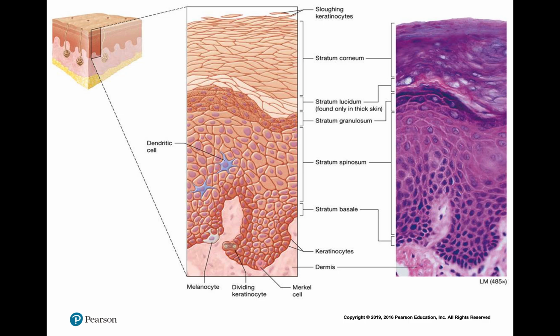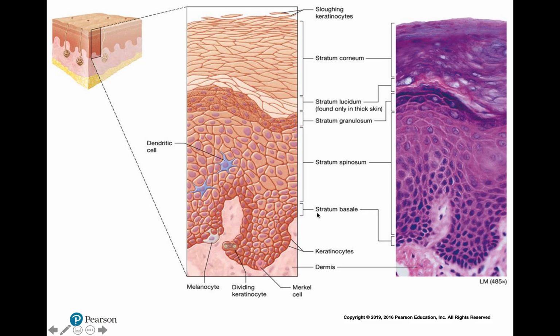All right, so the first layer that we're going to talk about is the deepest layer, which is right adjacent to the connective tissue. We're going to start with this layer and work our way up to the most superficial layer of the epidermis. So this first layer, it's a single layer of cells called the stratum basale. Stratum basale. So basal, or you think basement, it's this single layer of cells that are anchored directly to the basement membrane. They're right next to the connective tissue of the dermis.